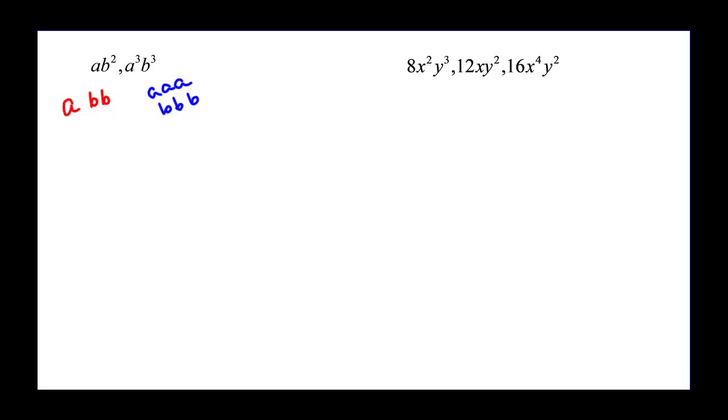And when I try to find the greatest common factor, the only amount of A's that they have in common is 1, and they have two B's in common. So the greatest common factor is going to be A and then the B squared, two factors of B. And notice A with an exponent of 1 is the smallest between 1 and 3, and 2 on the B is the smallest exponent between 2 and 3. So it's the smallest exponent again.